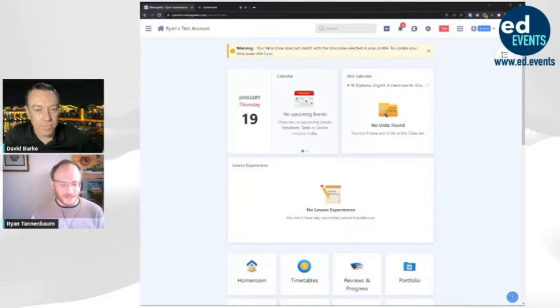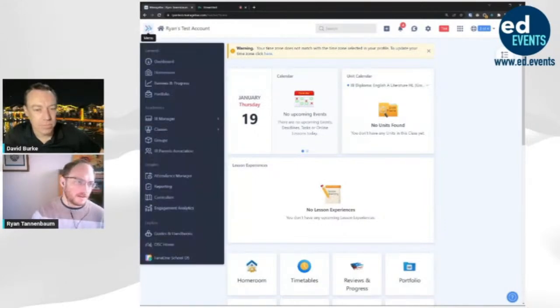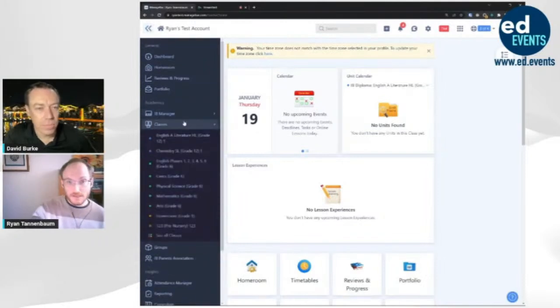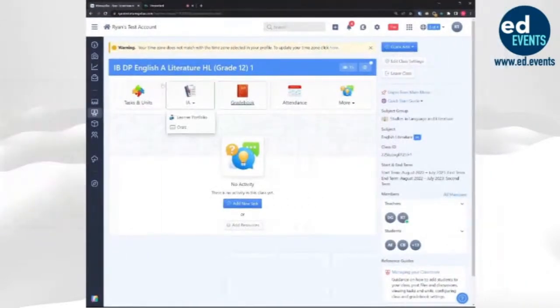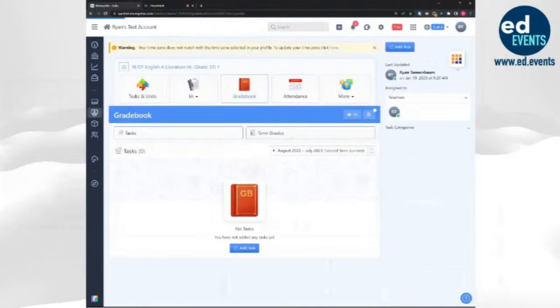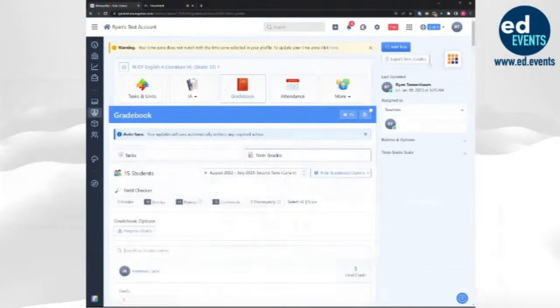Please note that right now it doesn't work for MYP or PYP, but it does work for any other program or curriculum that you might have on ManageBac, whether that's local curriculum, Pearson, IGCSE, diploma, CP, etc. And so you can see it's actually running right now. You can't see it, but if I jump into a ManageBac class and I go to the gradebook and then I go to term grades, you'll see it. It'll appear over here on the side.